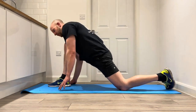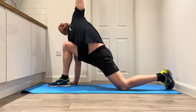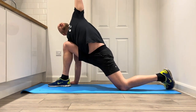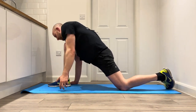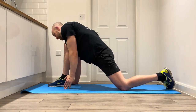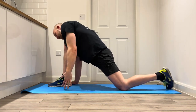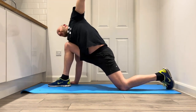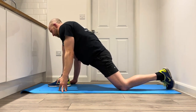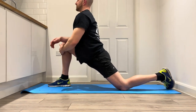Dropping the right hand down to the floor, we're going to bring the left hand to the floor and then open out that left side and come back down. We're working through the left side, trying to open out, get some side bend movement in there to really target the psoas — the deepest, biggest, most powerful hip flexor. With each rep we're trying to increase that range of motion. Back into that hip flexor stretch for a 6 out of 10 on this left side.